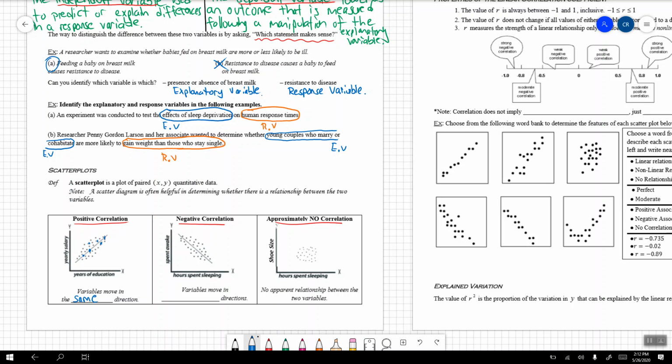Negative correlation. In a negative correlation, variables move in opposite directions. Now, what does that mean? Well, as x increases, the y values are going to decrease. So the y values are decreasing, but the x values are increasing. If I find a pair here, my x value went large, but my y value went down. If I find one here, then my x value was small, but my y value was large. As x gets larger, y values get smaller.